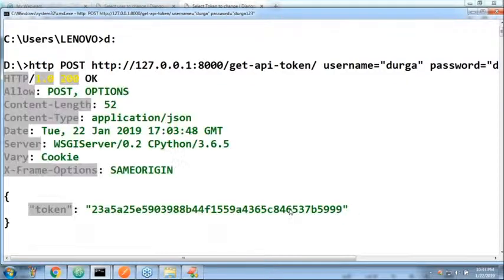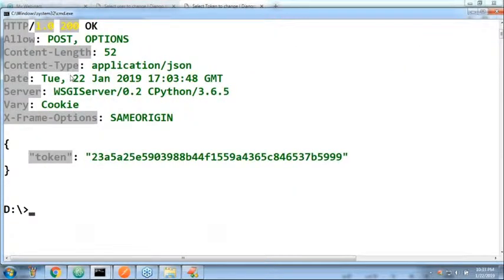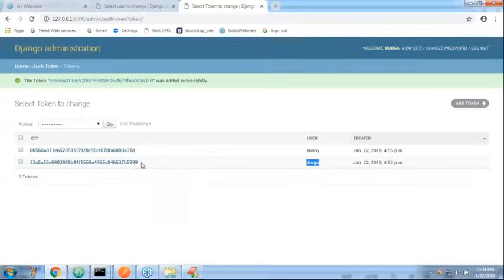Observe that. Perfect, HTTP status 200. Now this is Durga, and this is the token associated with you at the server side. Is it providing or not? Any doubt? Is it the same token that is in the backend? A partner application can send a request: boss, can you please provide my token? This is my username and password. Now this auth token application is going to generate the corresponding token. If you want to cross check, the last 4 digits are 5999. What is the token associated with Durga? 5999, perfectly.